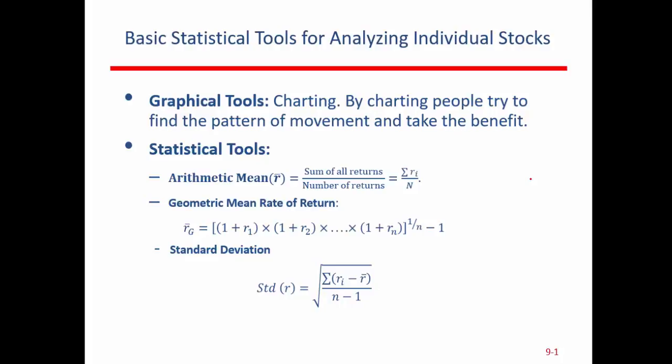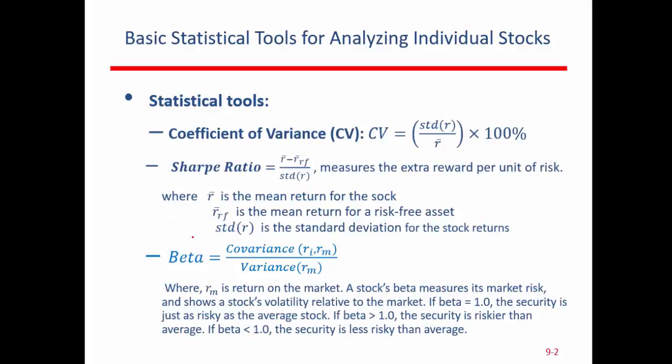The other tools are statistical tools. There are different statistics used to analyze individual stocks. I just want to focus here on the basic tools suitable for an introductory finance course, and they are arithmetic mean, geometric mean, and standard deviation. Besides these three measures, there are other tools used in analyzing individual stocks.